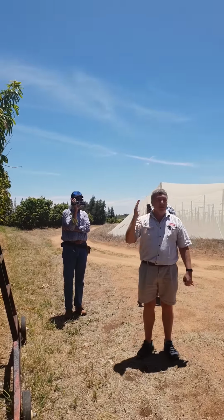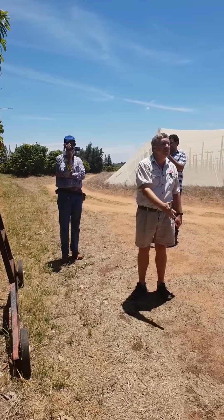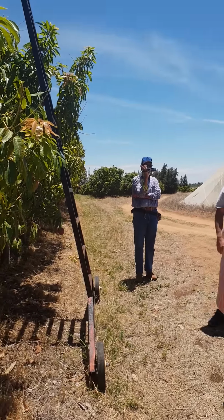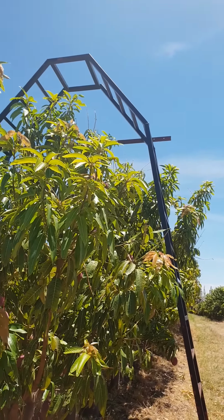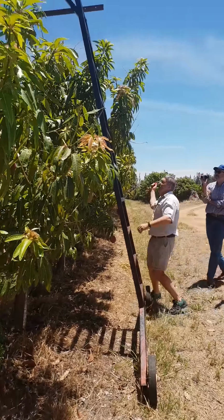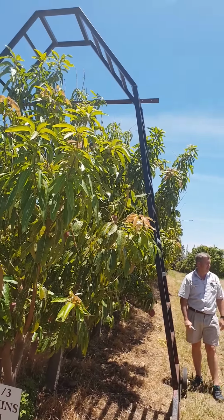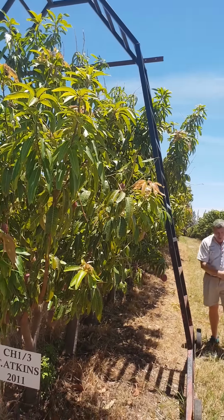What is the solution? The solution was we looked at a tractor with blades to cut the mangoes. But it created a lot of problems. Because that machine just comes and it cuts off everything. It doesn't matter where it cuts. So we tried and we did a lot of things.